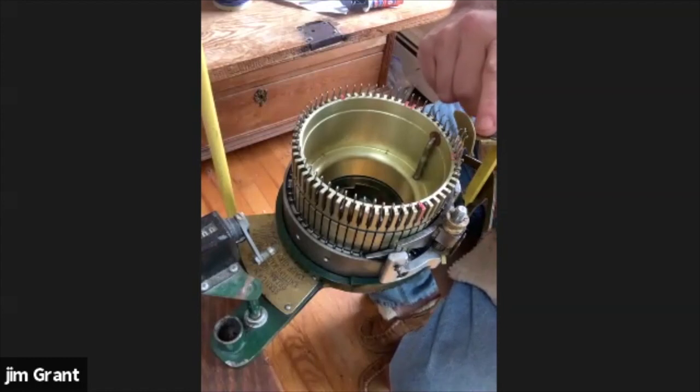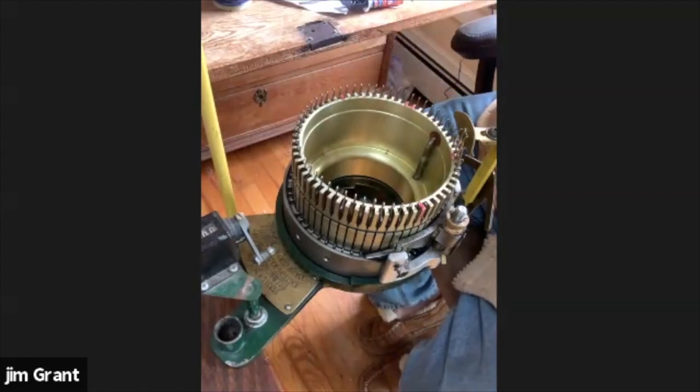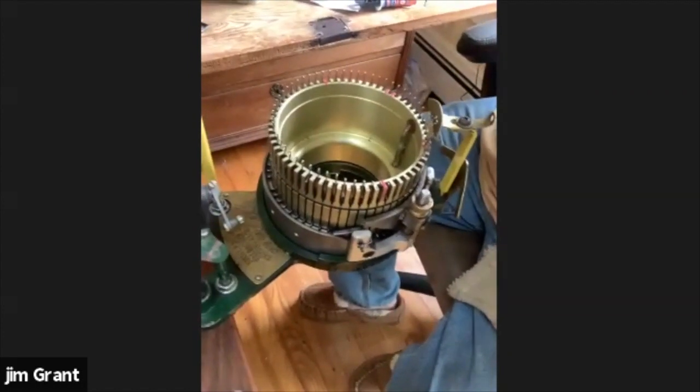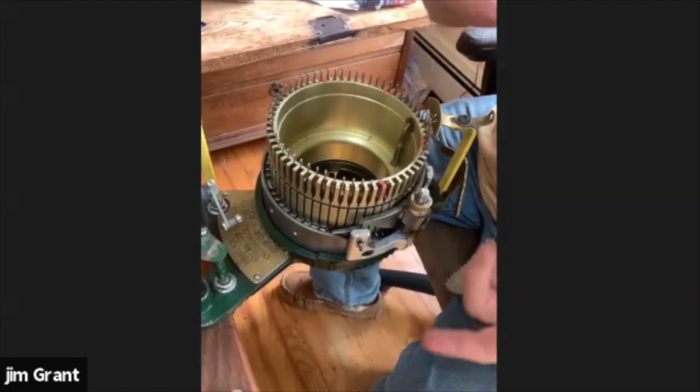Can you see my hands and everything, Amy? Yeah. Okay. I can move a little bit. You can move it back kind of toward you a little bit. That's better. Okay.